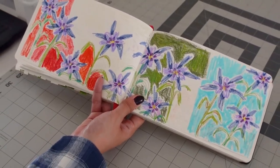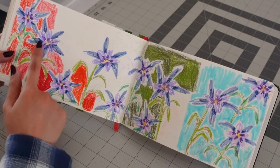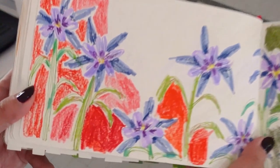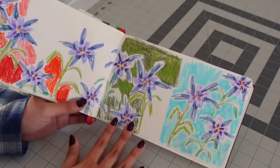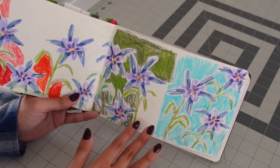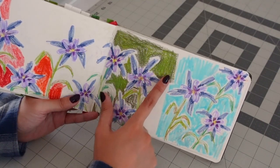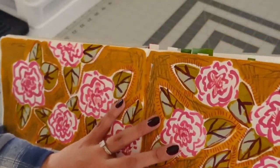Using that flower as inspiration, I spent the next page experimenting with the same combination of mediums with a variety of backgrounds. This red background is almost entirely in colored pencil. The green is a mix of colored pencil and wax pastel. I felt like I was reaching a breakthrough moment here. The colored pencil and wax pastel combo had a really nice texture to it, and I think this is what I was going for in week two when I made this disaster.